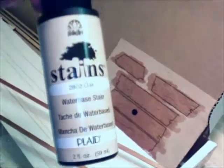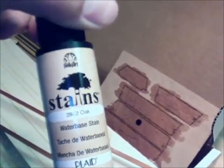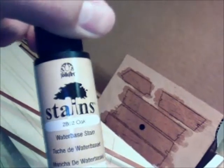This is oak, so it's maybe not quite as dark as I would have liked to match up the mahogany. But eventually, after that's stained up and the frames are all done, then I'm looking to put some glaze over that as well. So, that's it for now. Keep watching. All right, moving on.